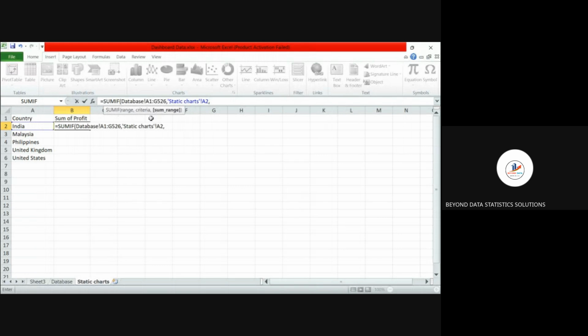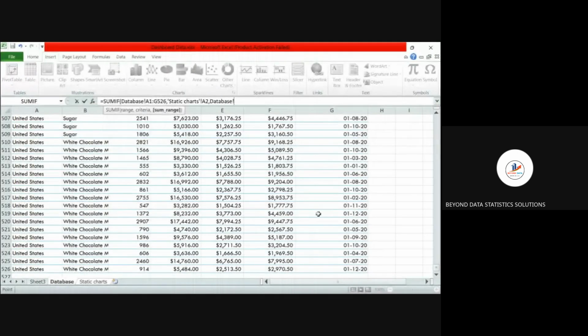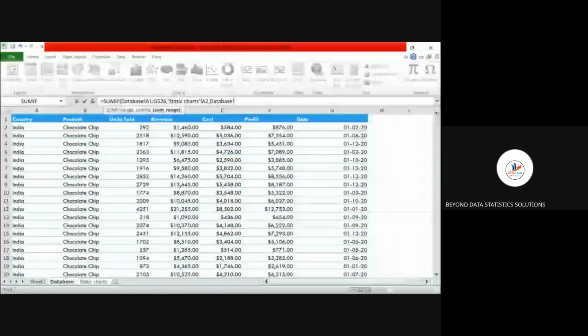You're supposed to select the sum range, which is the range we are summing India from. So you can now select that profit column. Make the cell F1 active, and then Control Shift drop down.